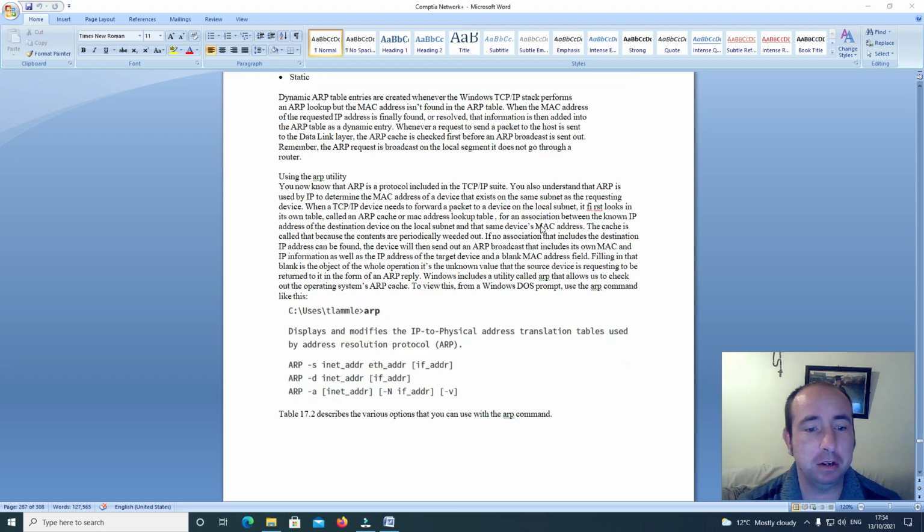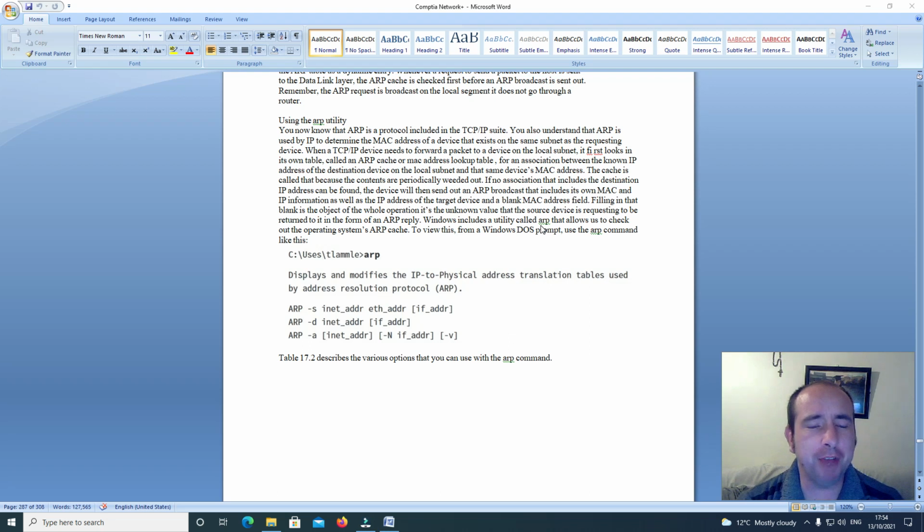Using the ARP utility. You know that ARP is a protocol included in the TCP/IP suite. You also understand that ARP is used by IP to determine the MAC address of a device that exists on the same subnet as the requesting device. When a TCP/IP device needs to forward a packet to a device on a local subnet, it first looks in its own table, called the ARP cache or a MAC address lookup table, for an association between the known IP address of the destination device on the local subnet and that same device's MAC address.